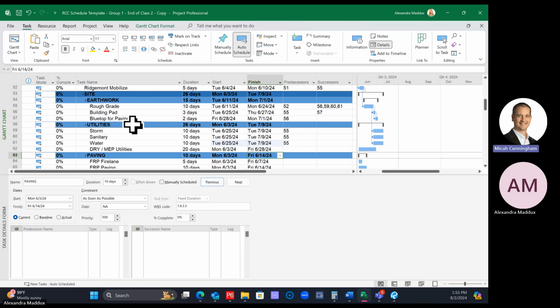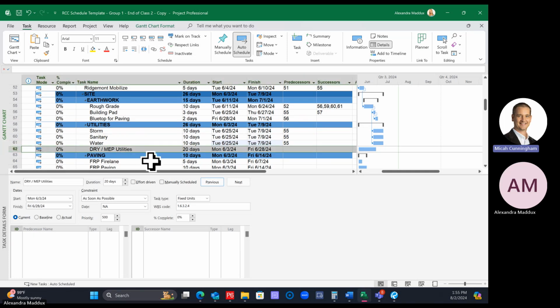Okay. So then let's say that your dry utilities are going to follow storm, sanitary, and water. So click on the empty column for successor on storm. So this empty column here next to storm, we're going to type in the row number for dry and MEP utilities. Mine is 62, so I'm going to type in a 62.